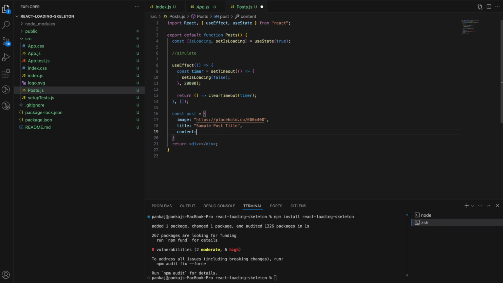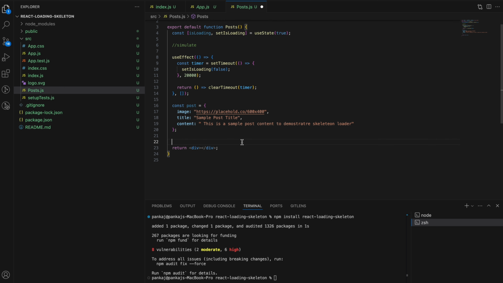In the content I can just write this is a sample post content to demonstrate skeleton loader. All right, okay. So that's pretty much all when it comes to the object that I created.